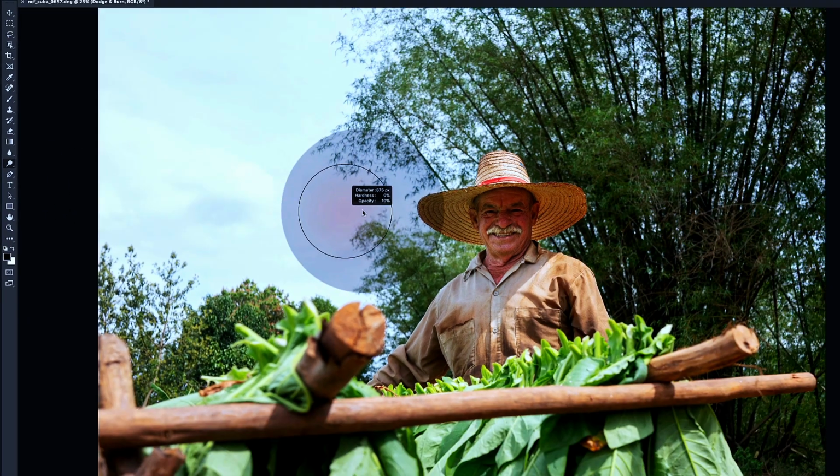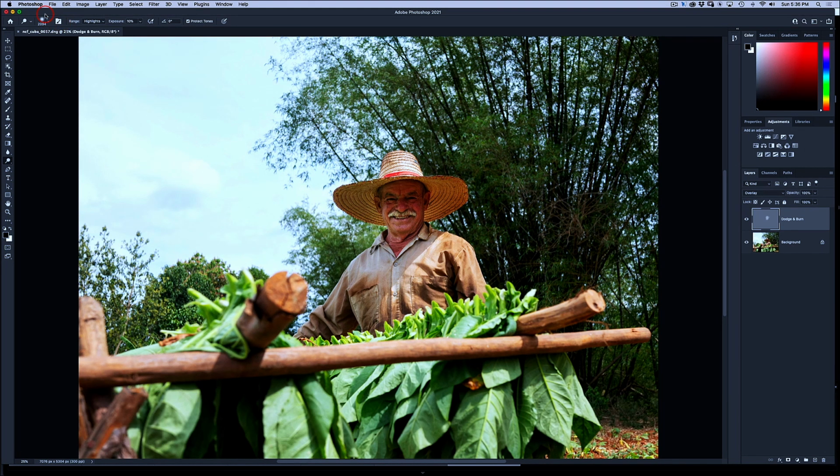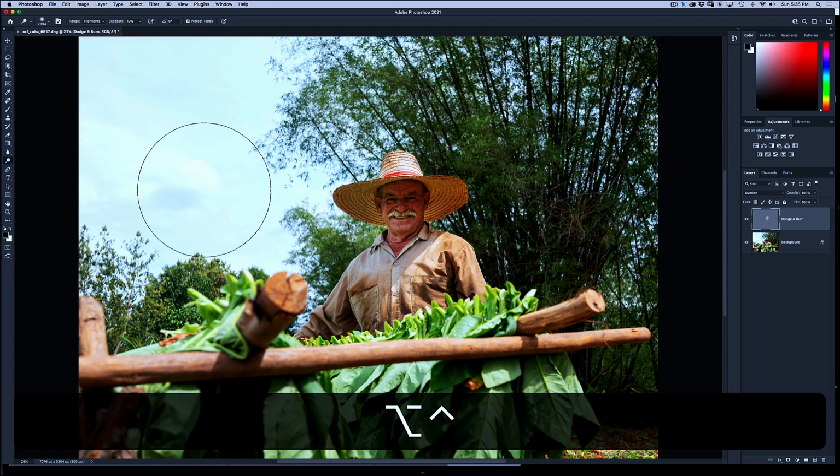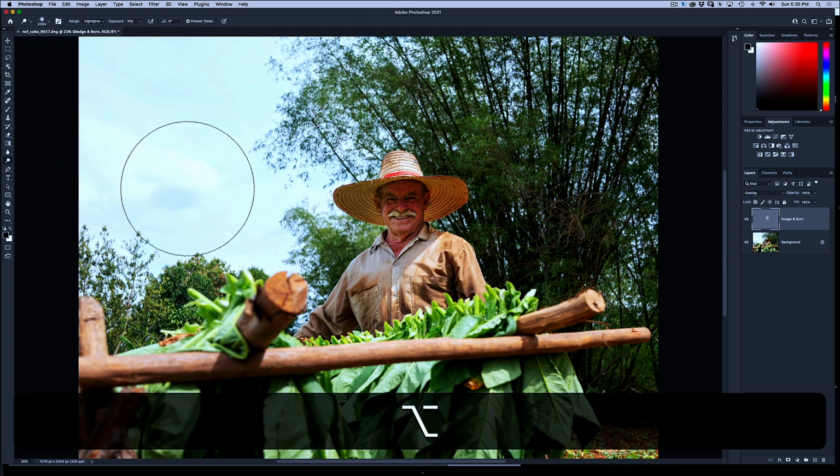I can have a big brush, even a bigger brush. You can change the brush sizes up on top, or you can hold the option control key on a Mac, or alt right click on PC, and have a big brush. And now notice I'm still in the Dodge tool, but if I hold the option alt key, it switches automatically to the burn tool.